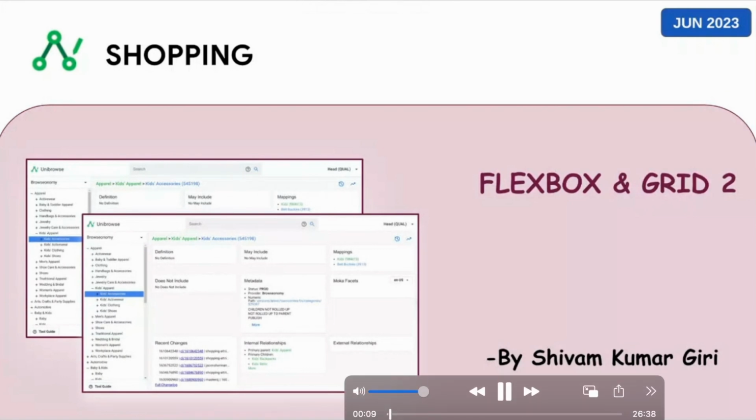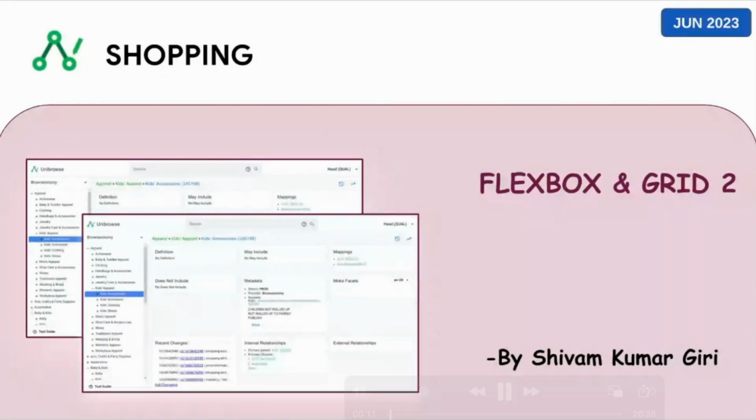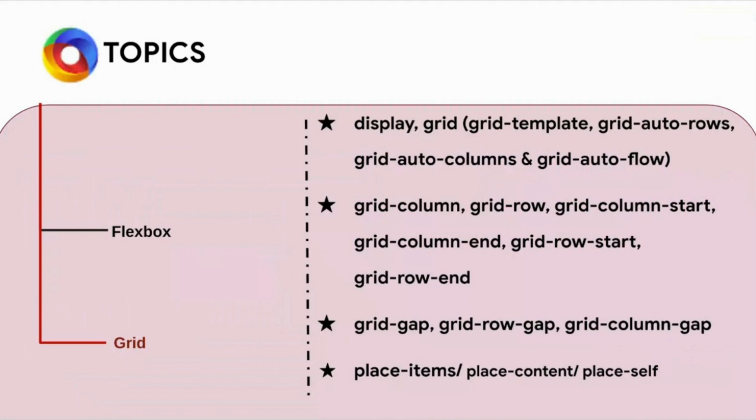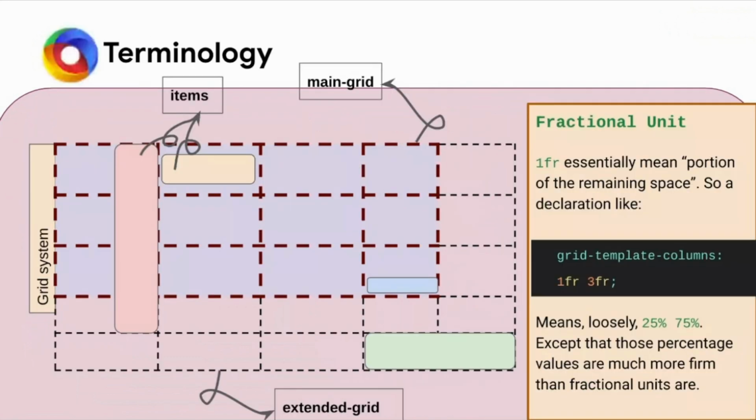So hi everyone. Today I am going to take the topic of grid. Flexbox is already completed, so if anyone has any doubt, they can ask now, like in the Flexbox topic. Apart from that, coming to grid, I have segregated it into 4 different parts. One is regarding a gap, another is placing the item like the layout thing, third one is placing an item, and the fourth one, the first one which I have written, is making a grid. Okay, so let's see more about the grid concept ahead.